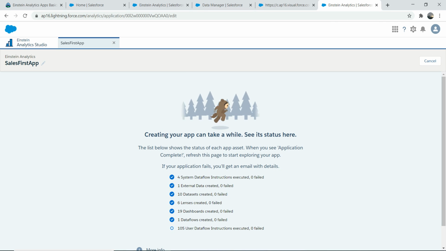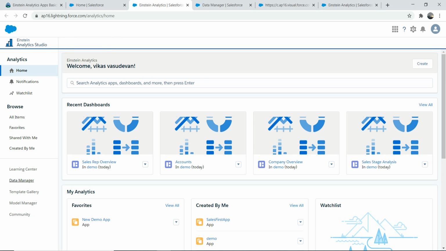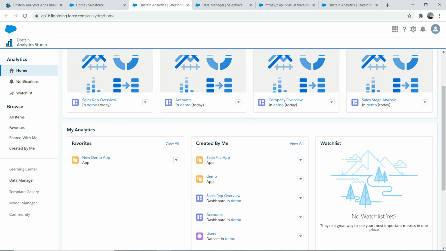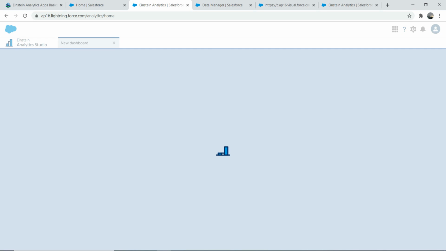I have already created an app before, because I knew that it might take ages. So I'm gonna show you exactly how an app looks like, because I've run and created that before. I'm not sure how long this one is gonna take, so you might even go have your dinner. This is the demo one I created before. It's the same template I've used. So let me run it and show you how it looks.